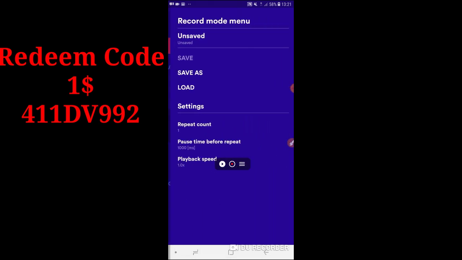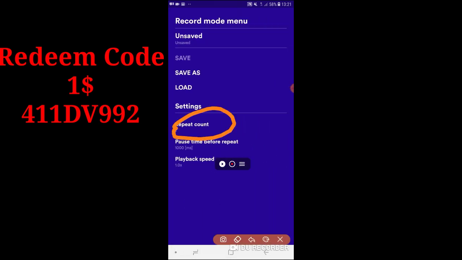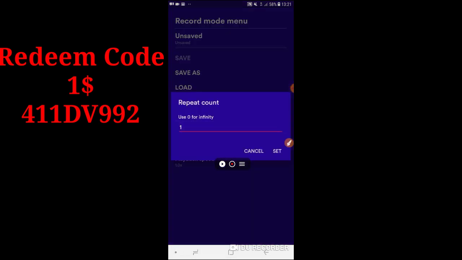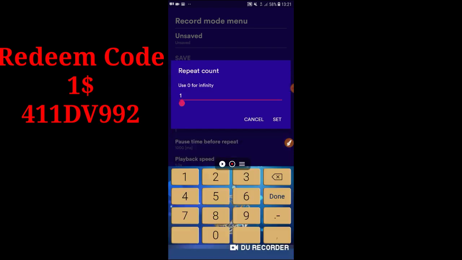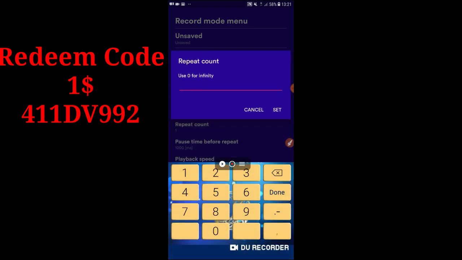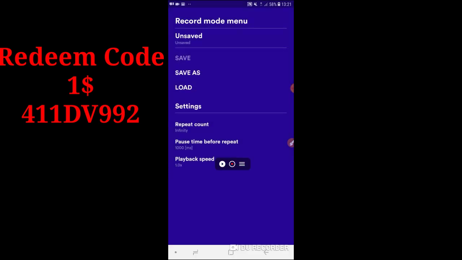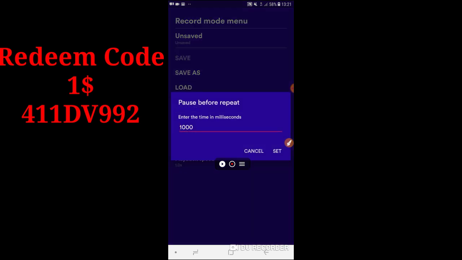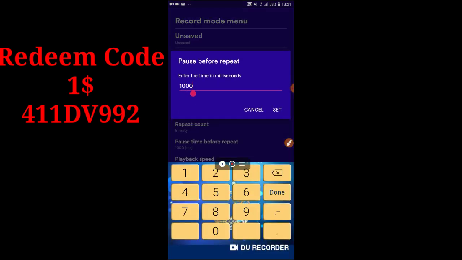So this is the exact setting. Then repeat count, click on repeat count and make it 0. 0 means infinity. As you see, the repeat count is infinity. Then enter the time, 9999.